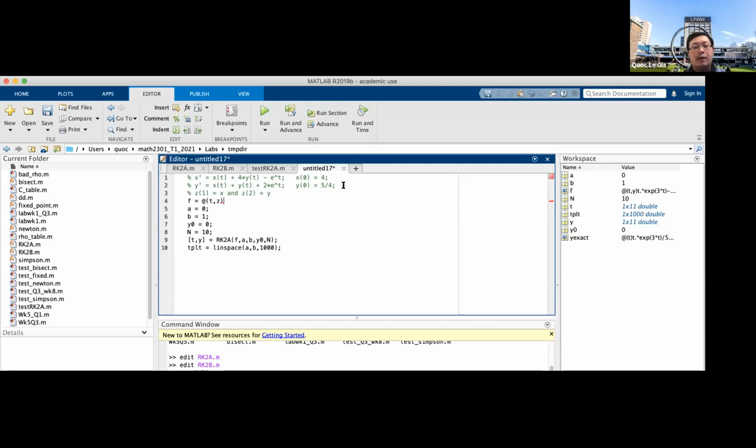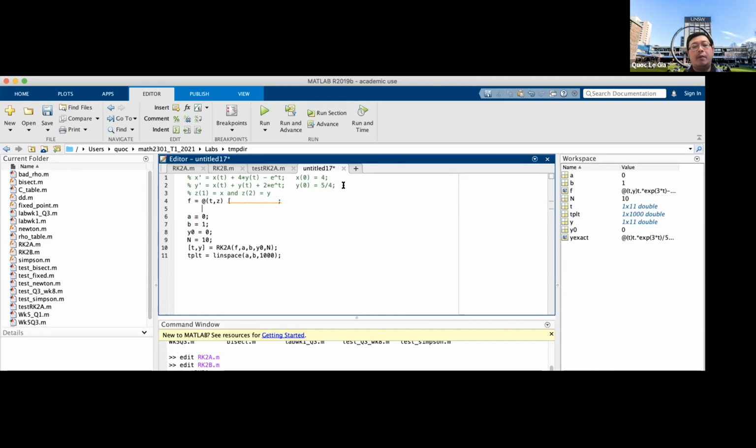So z is now a vector with two components, and f returns two components as well, f1 and f2.